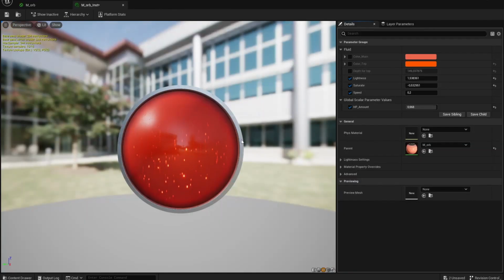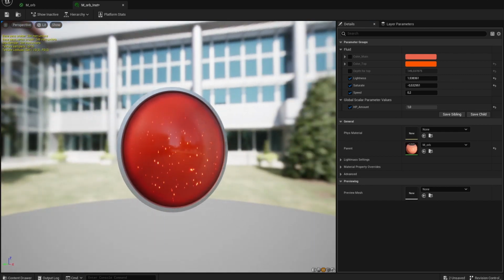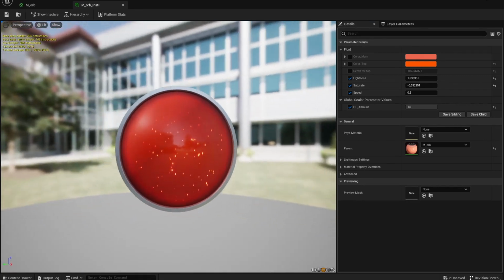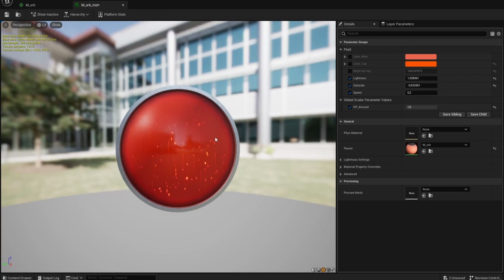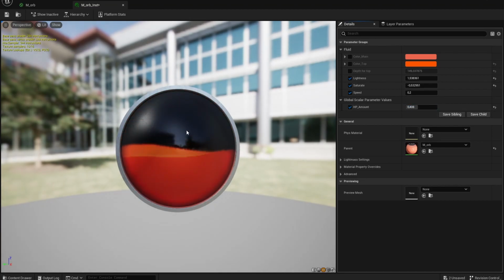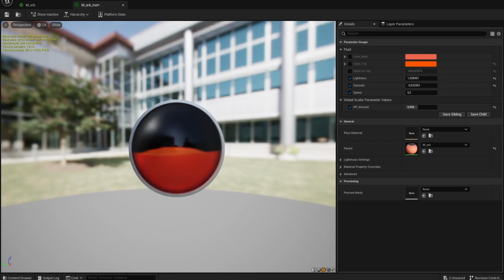For example, here I did some additional tweaks to this. I added some sparks, as you can see. When the health drops, I remove the sparks a little bit, and if we have full health, I show more of these sparks coming up. We can also do lightness, saturation, and some additional coloring, so it's all up to you what you want to add. It's further up to you if you want to improve this, but this should give you a good idea of how to build something like this, where we have a fluid orb displaying your health bar in the game, for example.